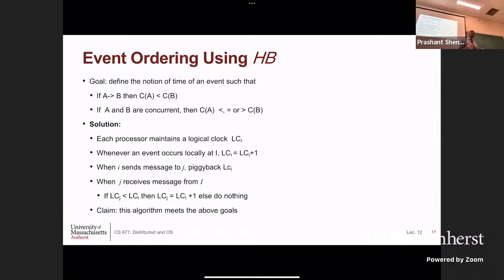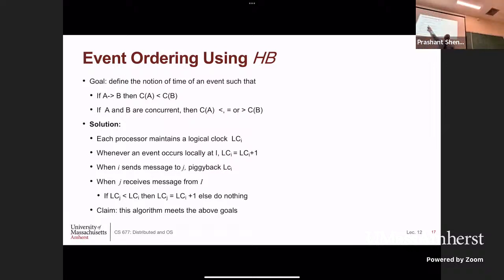Then say that this process sends a message to another process. In addition to the message, you are going to send your current clock value, that integer. That's basically the send time, not real time, but logical time of the send. Then you receive that message. When you receive the message, you take the max of the send clock that came from the sending process and your clock, and you do plus 1. This will always ensure that the receive event gets a clock value greater than the send. Because if you didn't do the max, your local clock may not have advanced as much as that other clock. Maybe the other process already has a logical clock of 100, yours is set to 50. If you simply increment by 1 saying a receive happened, then you got a clock value of 51.